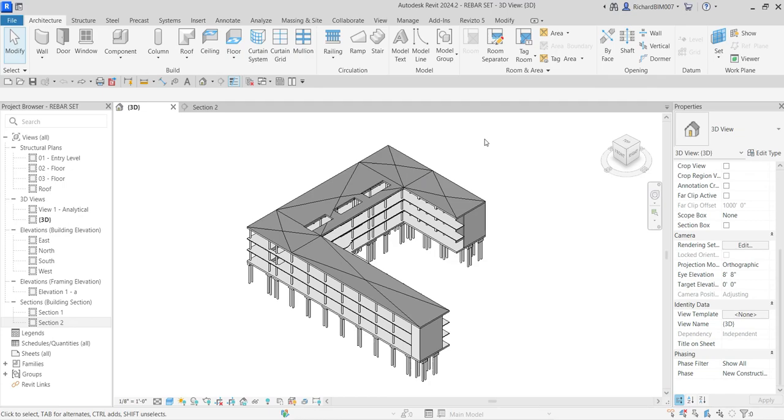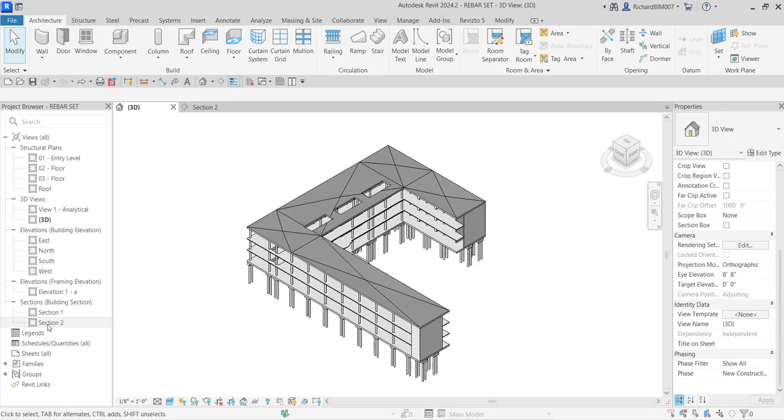In this video, let's continue our discussion about Revit 2024 for structural design. So in this lesson, we will create a rebar set within the concrete beam and we're going to view that in 3D. I already showed that to you before, but I'm going to show it to you again after we create a rebar set. Okay, so let's do this.